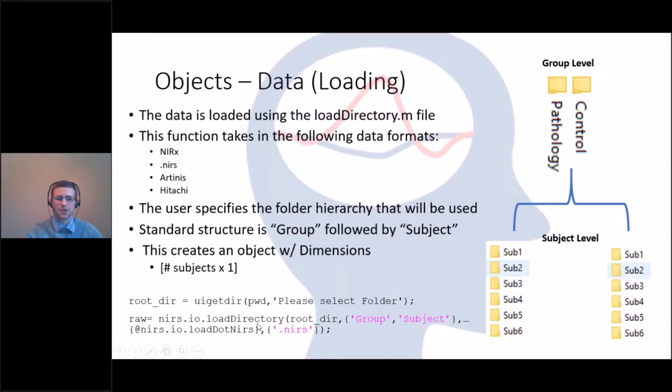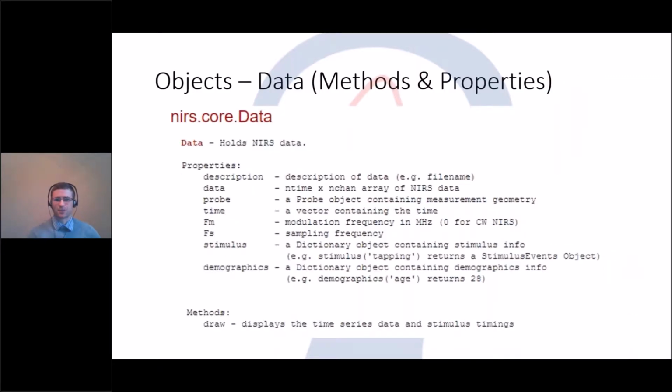Once you select the function, you have to select the combined file extension. So I'm loading a .NIRS file and I'm searching for something that ends in .NIRS. Once you call that, you will create a raw data object. And again, this is what it will look like. Within it, you'll have a description, which will be the file name, and the data, which will actually be a double matrix. I believe it's wavelength 1 concatenated with wavelength 2 by columns.